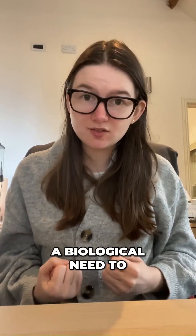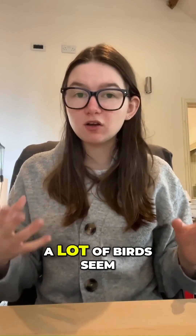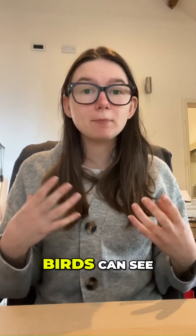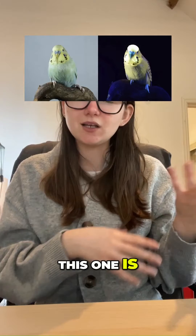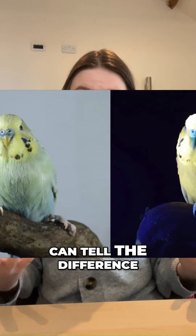So why is any of this actually important? These birds have a biological need to see these colours — it especially helps with breeding and feeding. With breeding, a lot of birds seem monomorphic to us, which means we can't tell the difference in sex just by looking at them. This isn't the case for birds. Under natural unfiltered daylight, birds can see fluorescent markers that appear on the feathers and the face. If you take a look at these two photos here, this one isn't under a black light, this one is, and the bird's beak appears to be glowing here. This is so birds can tell the difference.